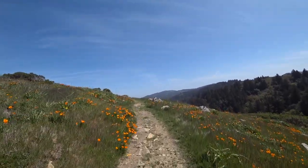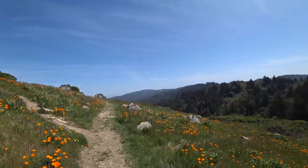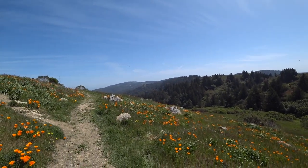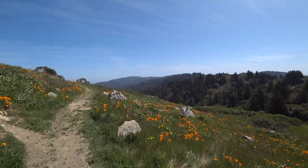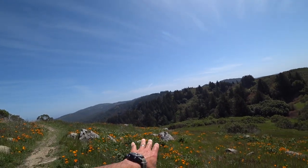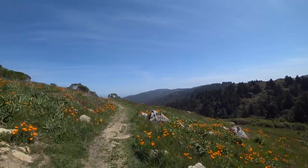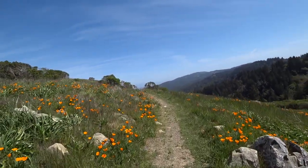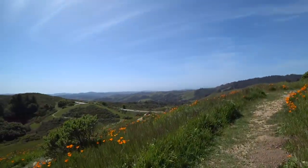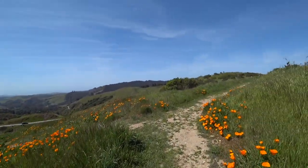And this is absolutely my favorite part of this hike. And I really hope my camera is doing this color justice. Between the blue sky, the green grasses, and those orange California poppies, and the pink, and the silver reflecting up off those rocks. I hope my camera does that justice. I don't know. I really hope it does. So we continue our hike onward and upward. What a view! Oh yeah! Hooey!